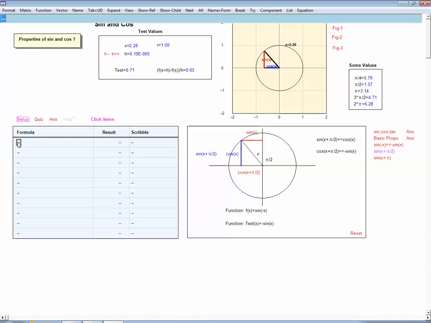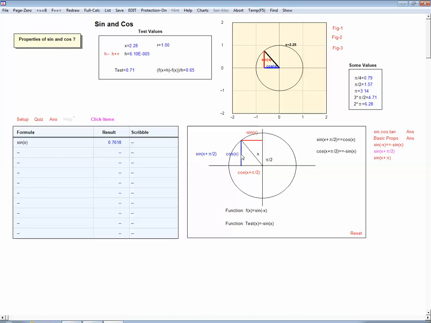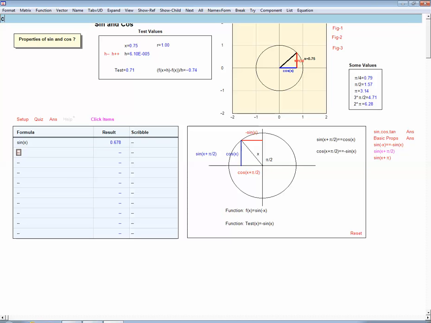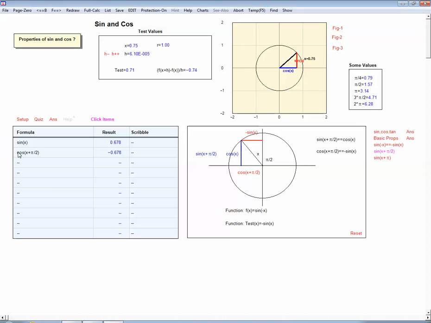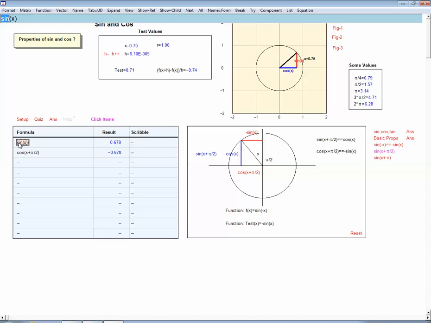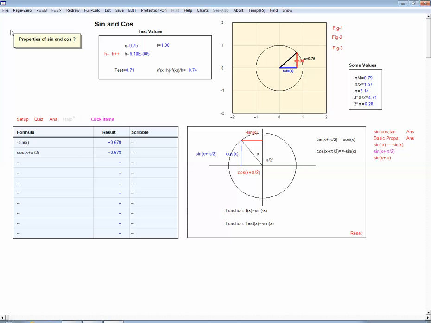And let's see that. Let's clear this up over here. If we look at the sine of x, that's going to be a positive number because our x has to be over here. It's a little confusing. Our x has to be over here, then we add pi over 2 to it. So the sine of x is positive, but this cosine of x plus pi over 2 is negative. So they're going to be the same magnitude, but different sign. So to get the equality in there, I have to make this a minus. Okay, now they're the same.